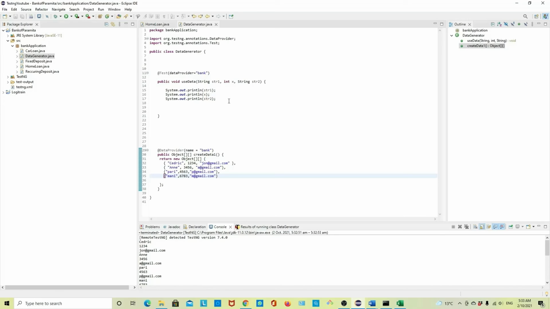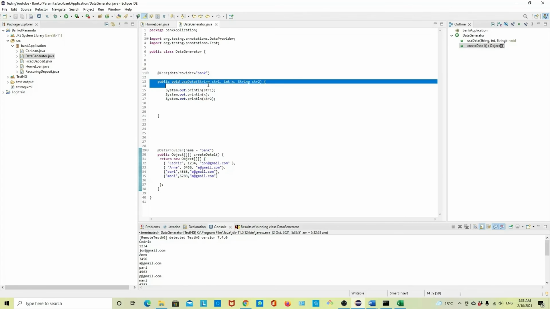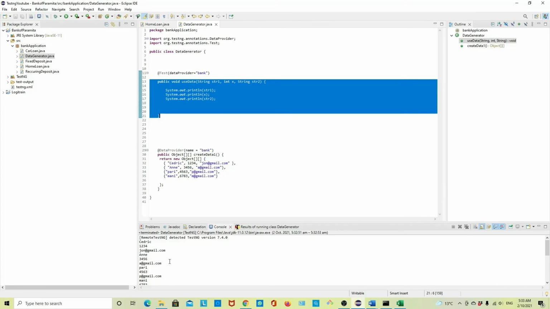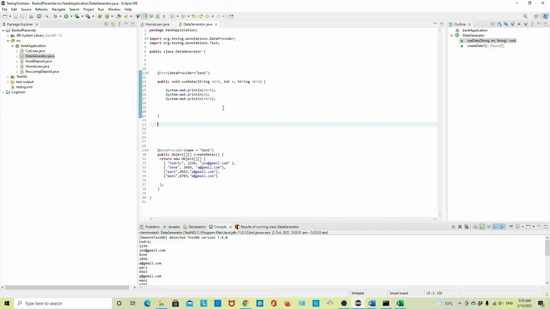So it actually executed four times. This method, which is using the data, executed four times because we are sending four sets of data. That's the beauty of parameterization. You can send as many data sets as you want, but one thing you have to remember: within each set of data, how many values are we passing? Three values. That means this is the number of columns.